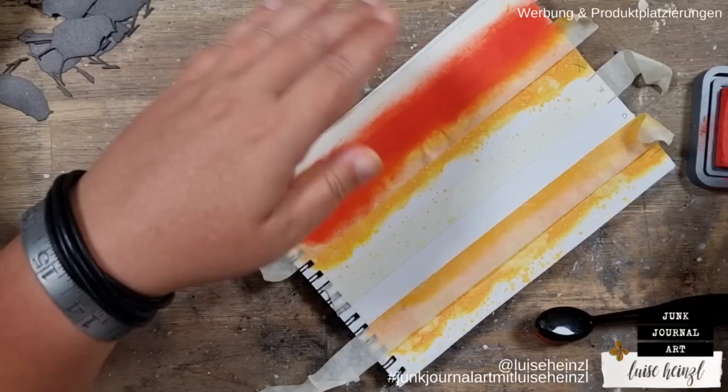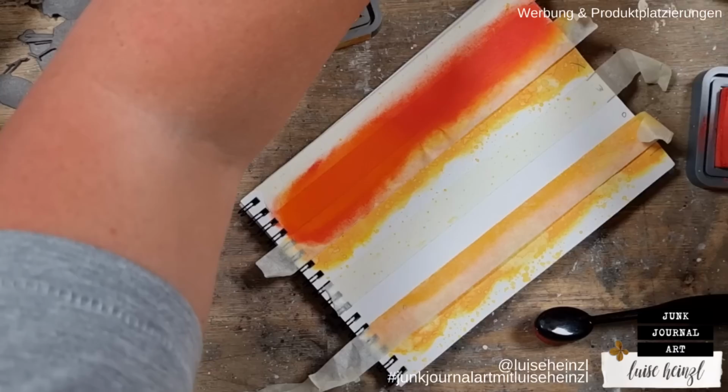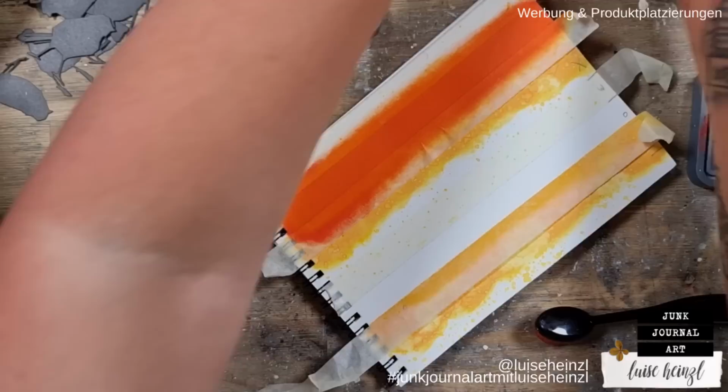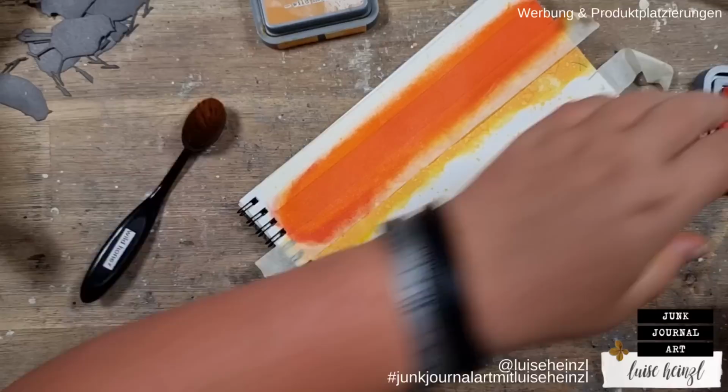Okay, so we take the wild honey brush and go over that area here a little bit to get that a little bit more orange. In between, I'm rubbing my brush on a paper towel so that I don't get ink from the candied apple onto my wild honey ink pad. And that's more the color that I wanted to have. I've just learned that in the German video it was not orange enough. So this is great, I think. In the camera it looks even way more orange than on my paper here. But we will do that here for this area as well.